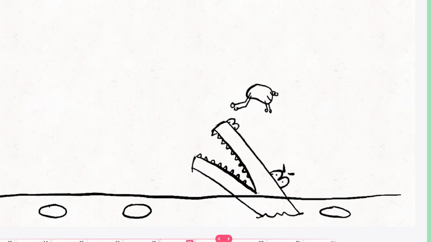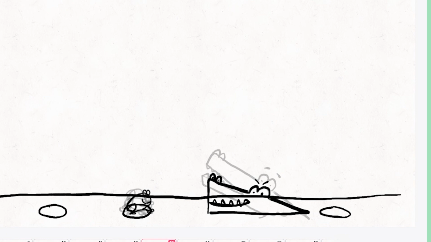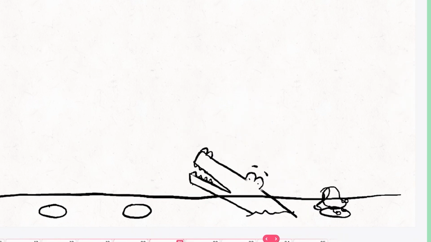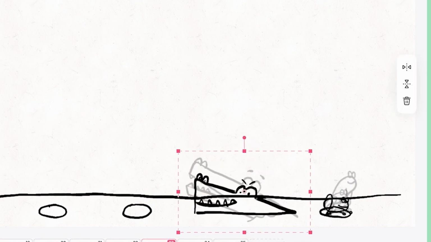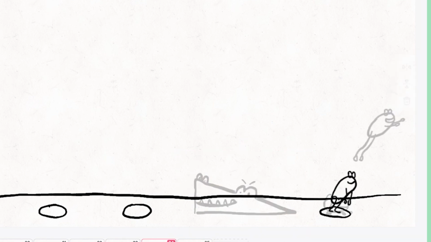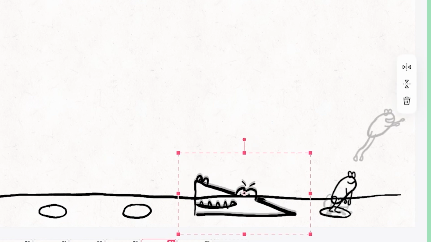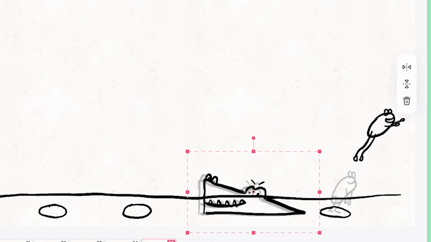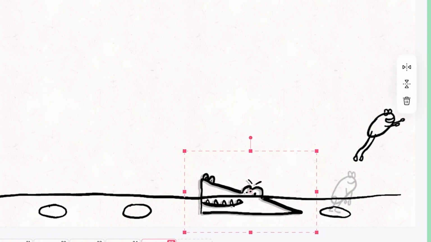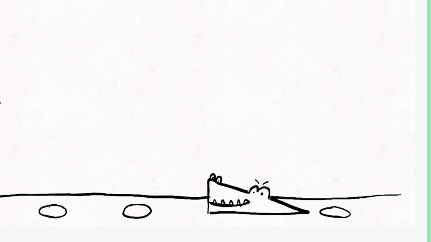And then he'll go back to his original position, which was this one. And he'll wait for the next frog. And we will play it over. Let's see how it looks. All right, let's play it. Just missed him.